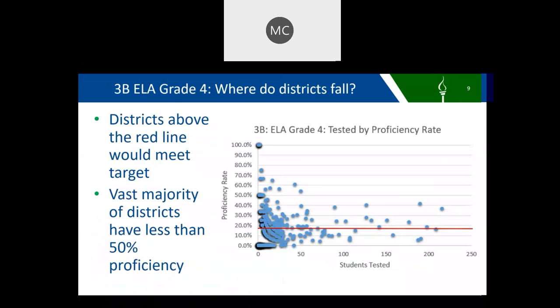On this graph, called the scatter plot, each dot represents one school district. The placement of the dot indicates the number of fourth grade students with disabilities tested and the percent of those students who scored proficient or advanced on the MAP test. The red line represents a possible target for fourth grade ELA proficiency. Each dot above the red line represents a district that would meet or exceed the target, and each dot below the red line would be a district that would not meet the target. The scatter plot gives a visual on the number of districts that would need to increase the number or percent of fourth graders in the proficient or advanced levels in order to impact the overall state results.